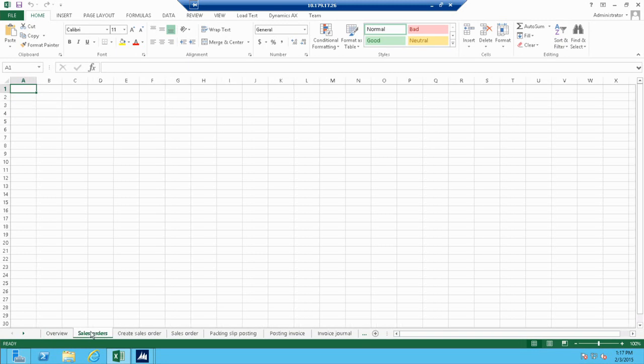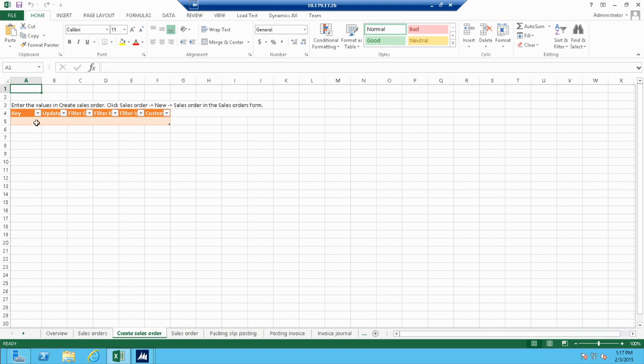So first was Sales order, the list page which we open when we go to the sales order menu. There's a list page open. We didn't do anything, we just clicked the new sales order button, so that's why there's nothing in here. In the create sales order, we added a customer number. So we say key is 1. Key is just a unique identifier, it can be anything. And I give the customer number, it can be any.